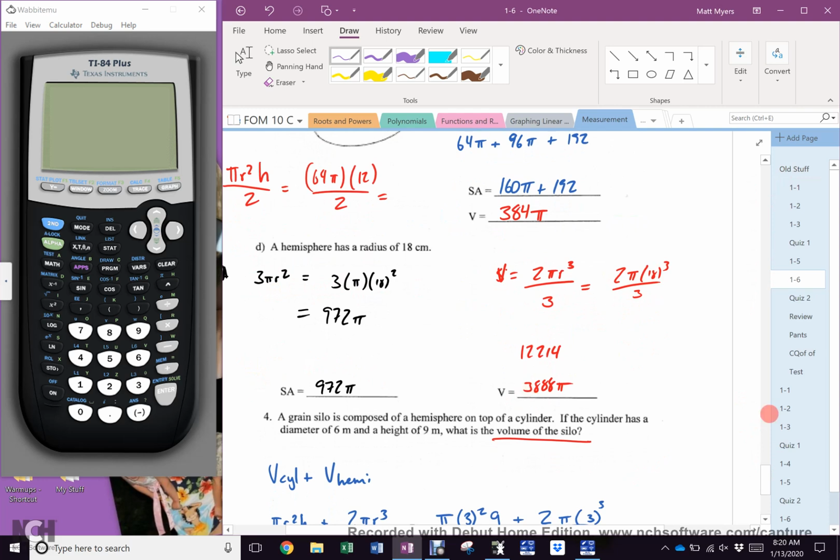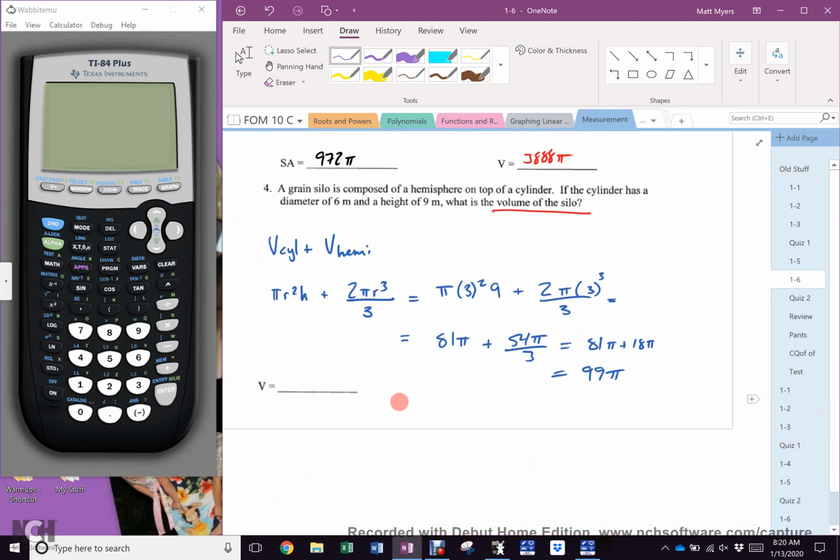Got it right there. And the last one, a grain silo. Not a great question if you don't know what a grain silo is, yes? Came off an old provincial exam. Doesn't really make sense. But grain silos are those things on farms. They look like a missile. There's a door there. There's a door up there. And you put your stuff inside and fill it up. Now, even if you don't know what a grain silo looks like, I explain it: a cylinder with a hemisphere, or a hemisphere on top of a cylinder. So even if you don't know what one looks like, shouldn't have been a problem, right?